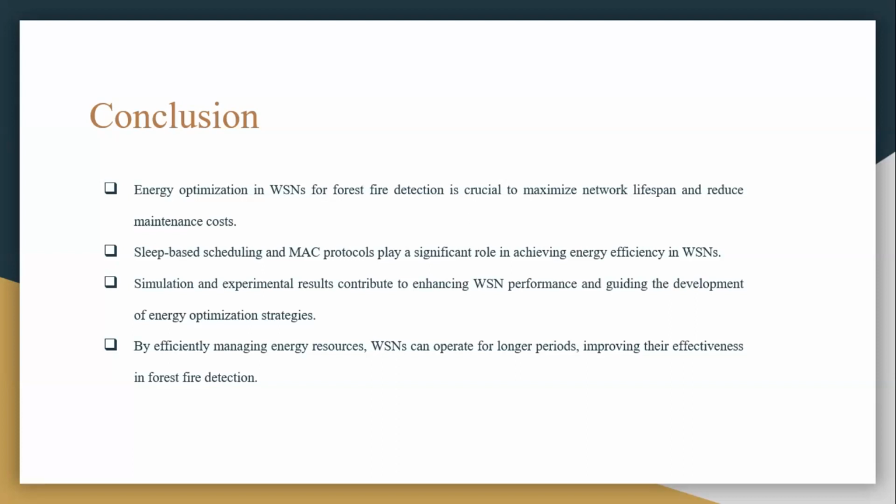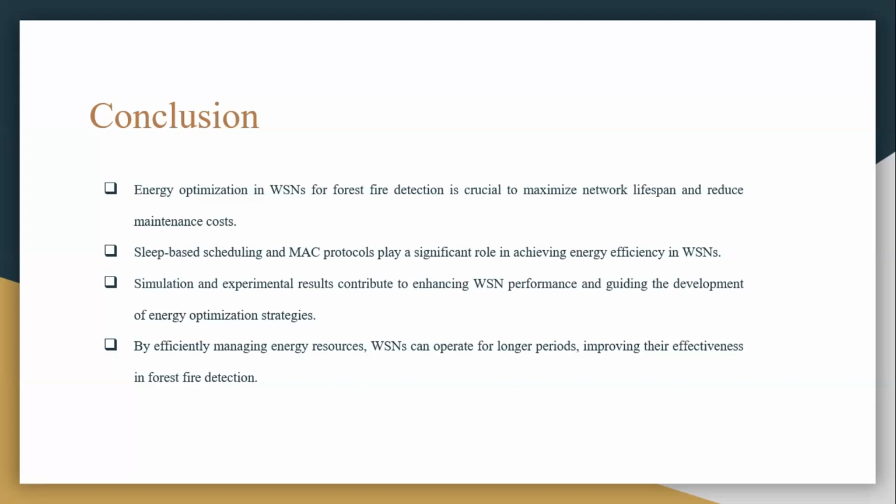The implications of this study are significant for the planning, implementation, and management of wireless sensor networks during forest fires. The acquired knowledge enables us to develop protocols, algorithms, and strategies, as we said, and minimize the network's energy damage. Consequently, this increases sensor node lifespan, strengthens network reliability, and mitigates the impact of forest fires.